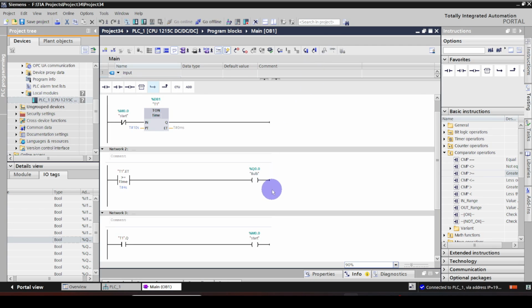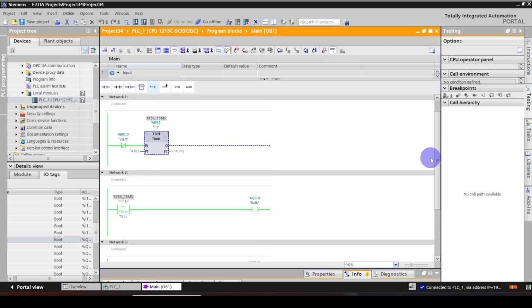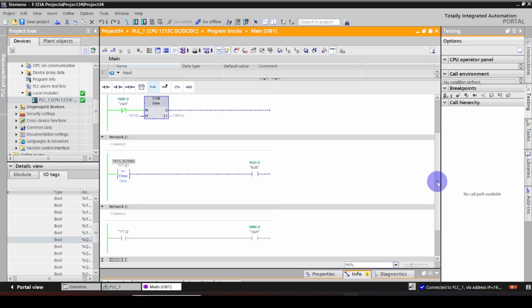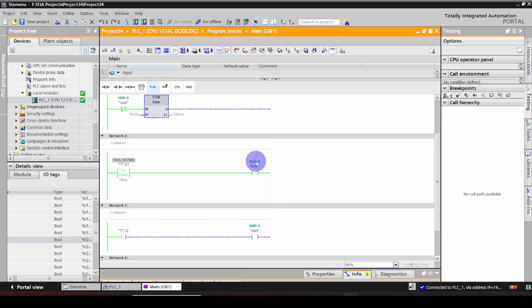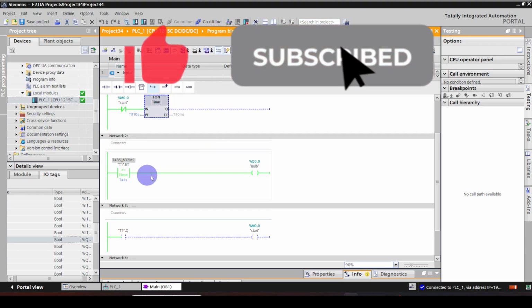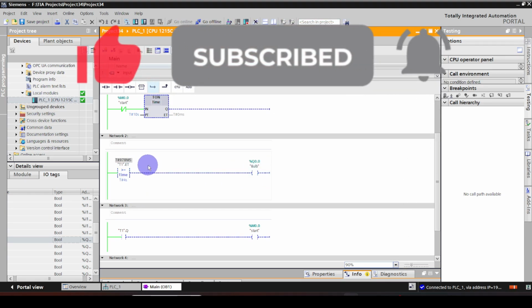Without any trigger signal, it should open because there's a normally closed contact to the timer, so the timer counting is starting. Now you can see Q0.0 is set. Then again you can see the comparator time value here. If it is greater than 4 seconds, you can see there's a power flow to the bulb.